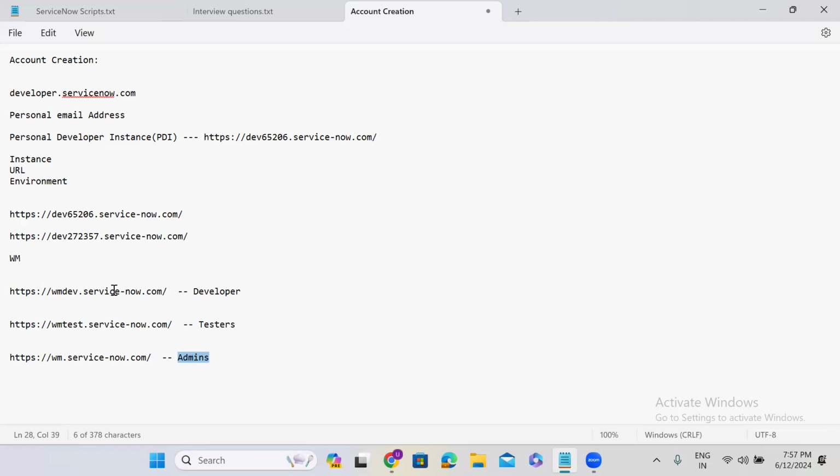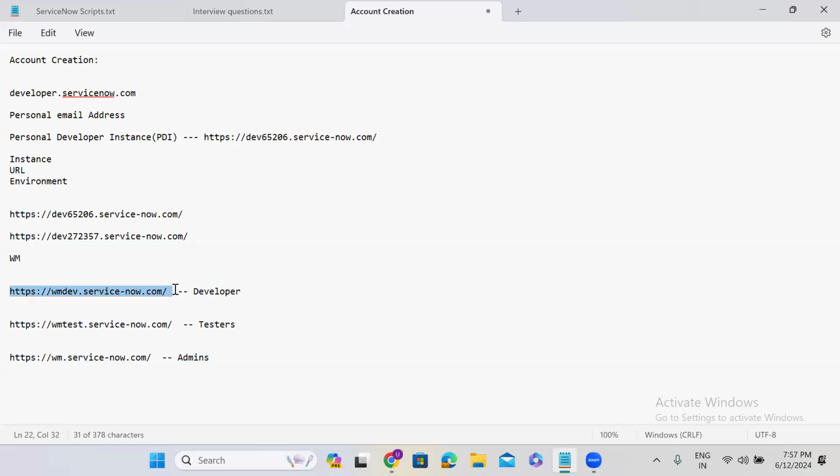This URL is called the dev environment, dev URL, dev instance. You can call it anything. This is called the test URL, test instance, test environment. This is also called the prod URL, prod environment, prod instance.